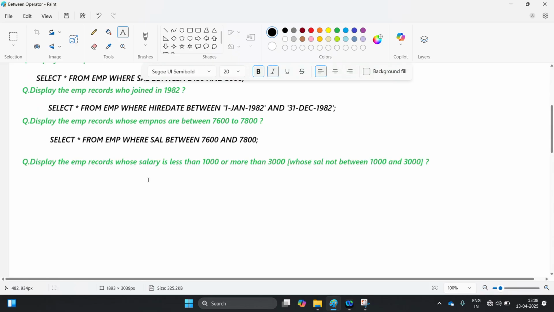In the next query, display the employee records whose salary is less than 1000 or more than 3000. Basically here the query says that the salary is not between 1000 and 3000. So here we use the special type of operator, that is the NOT BETWEEN AND operator.